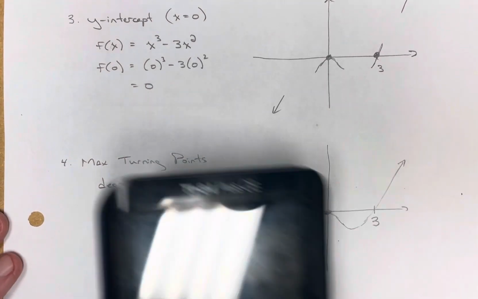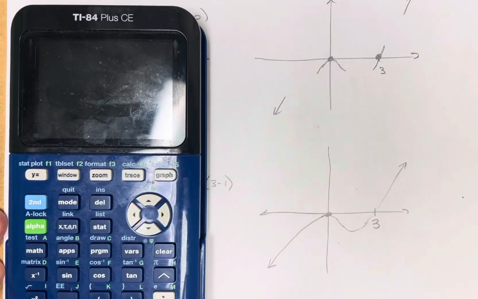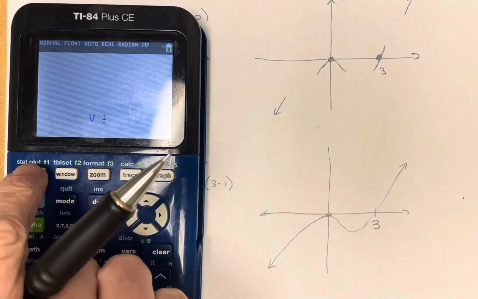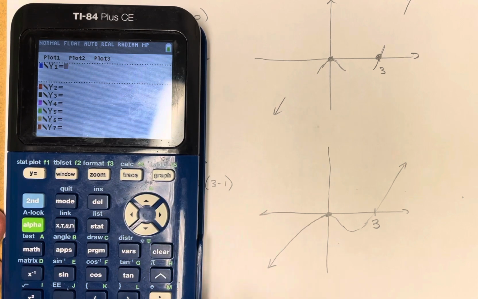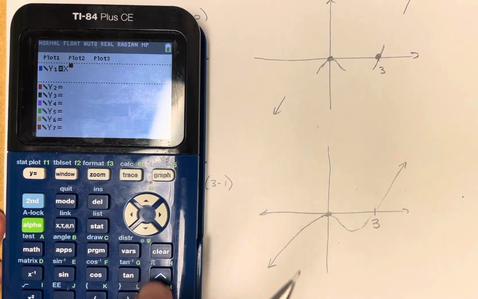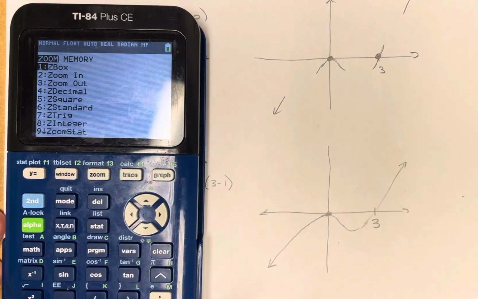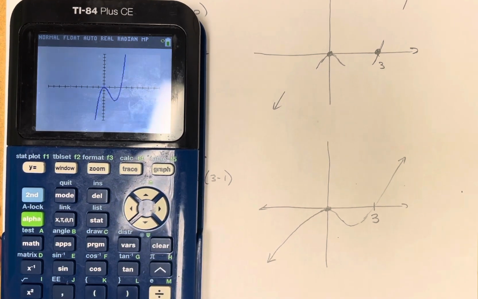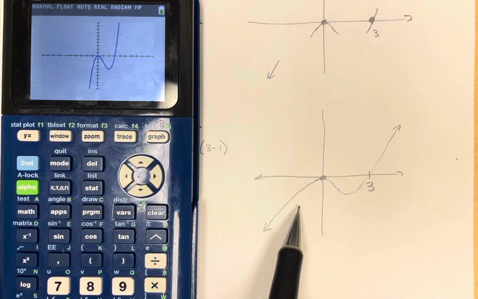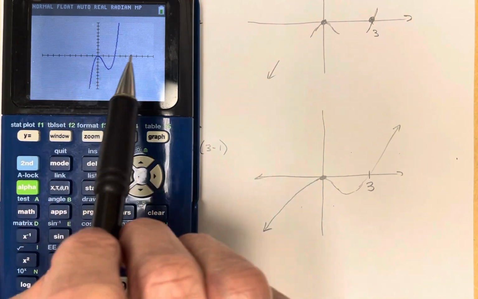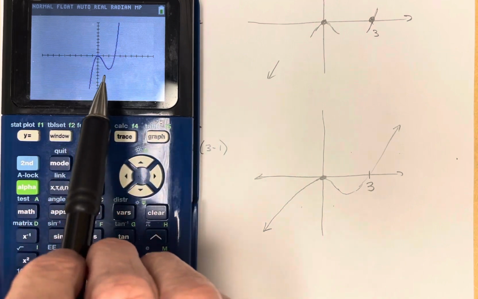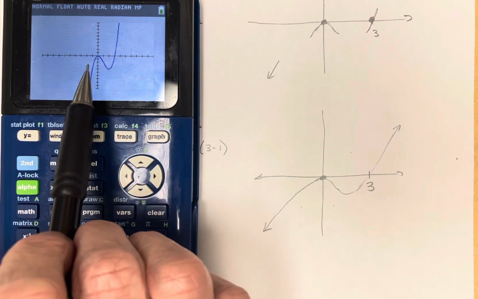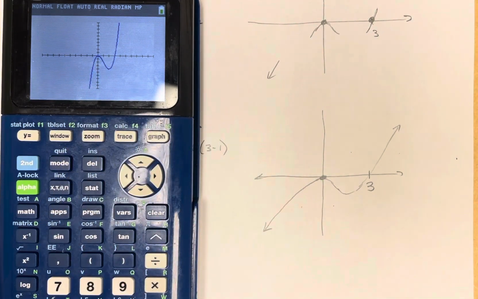Let's check it with our graphing calculator and see how we did. So go back into Y equals, clear. Our polynomial function was x cubed minus 3x squared. And I'll go to the standard window. And how do we do? Well, as you can see, according to my picture, this is a much sharper fall off and a much sharper rise than I had, and a little deeper than I went, but I have the basic picture, and that's what you do to get a sense of what it looks like by hand.